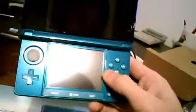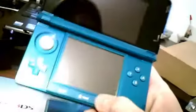Now, for the system itself. Moment of truth. Awesome! Wow! Oh man, that feels awesome! That's okay, I don't know. I'm probably just being stupid, but, you know, I'm just all excited. Oh, shiny. Dang, that is shiny. Wow. Holy crap, that is awesome. Wow, that is cool. Well, there you go. There's the 3DS in the flesh. Awesome. I'm going to put that to the side, finish the unboxing.